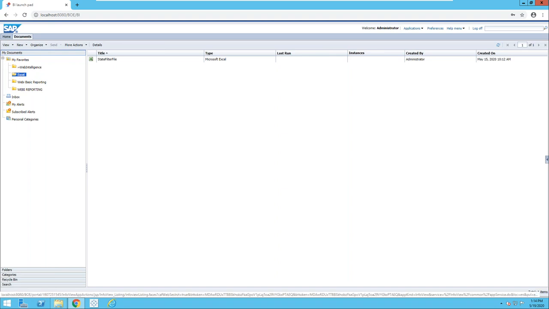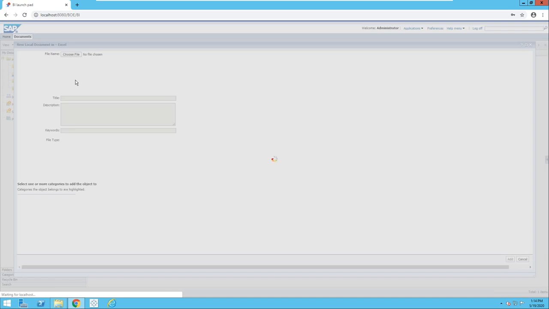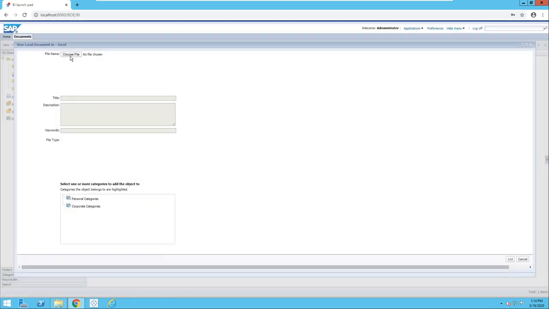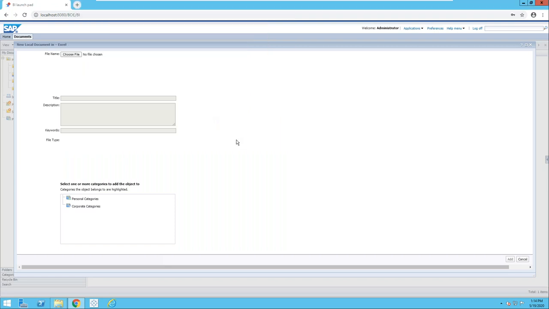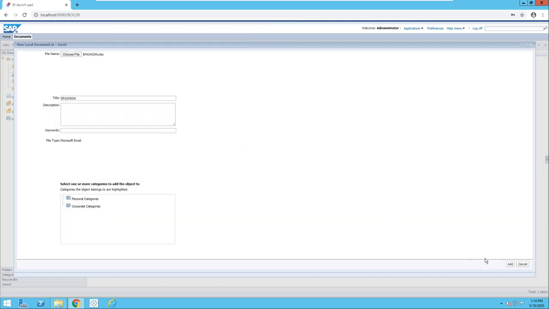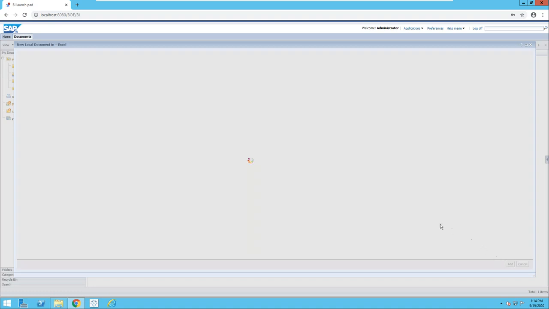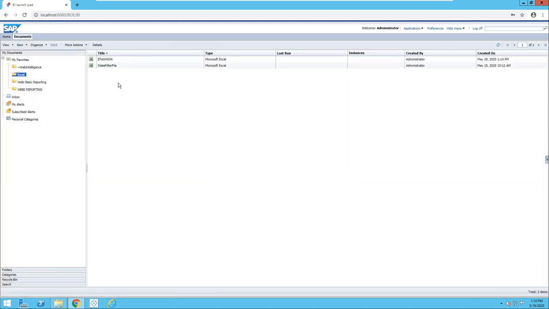So what I'm going to do is put it under my documents for simplicity's sake. I'm going to go up to the new button up here and do a new local document. This is how you would put a folder and subfolder in and so on, or you could create a publication, but we'll do the actual new local document. And when Webby comes in, we'll go up to the choose file option up here, and we have to point to it. Well, I remembered from when I did this in prior sessions when I was testing, that's the Excel file I want. And it brings it up, and over in the right hand corner at the bottom, we have to remember to do the add button. And if all goes well, the Excel file shows up, and there it is.